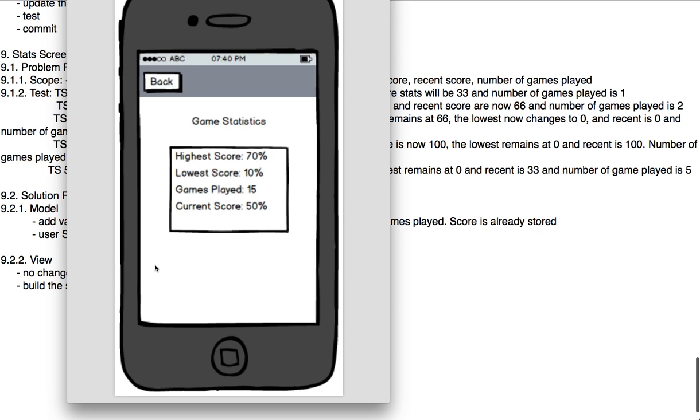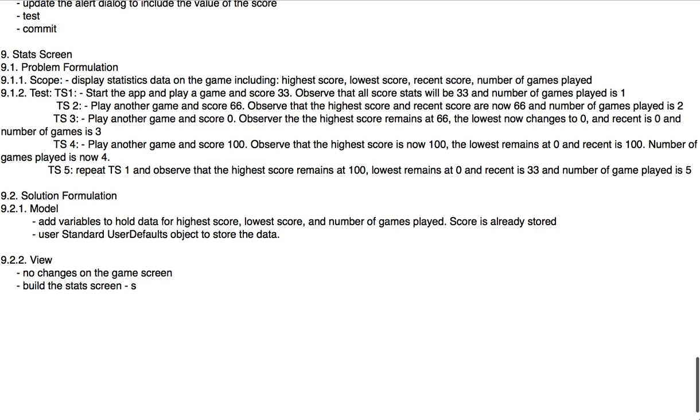But the stats screen needs, and you can either have just one label that has 4 lines, as you can see here, or you can put 4 labels and each of them has a different title. The advantage of using 4 labels is you're able to give each one of them a different color, a different font, and so on. If you use one label, they are all going to be the same font, the same color, and so on and so forth. So that's the view. So we'll see the mockup screen or the app mockup.